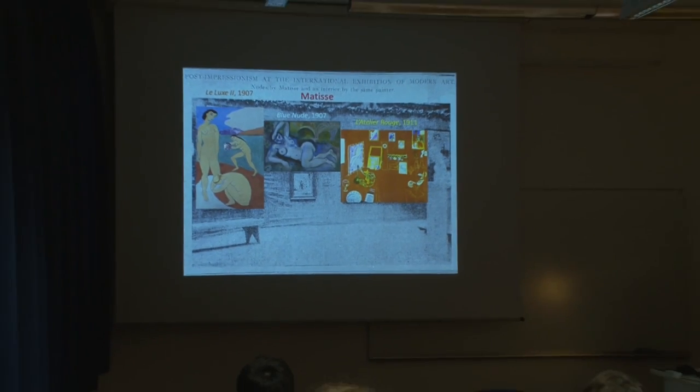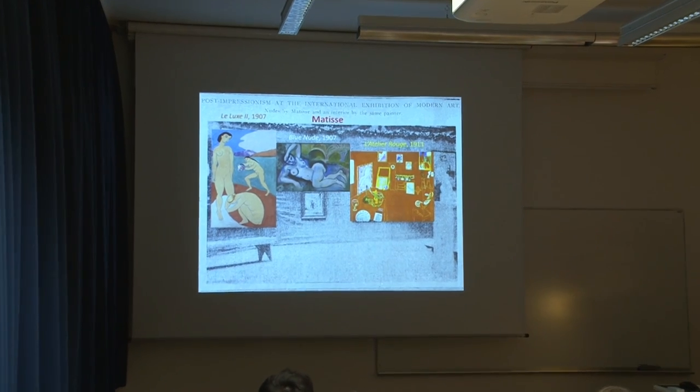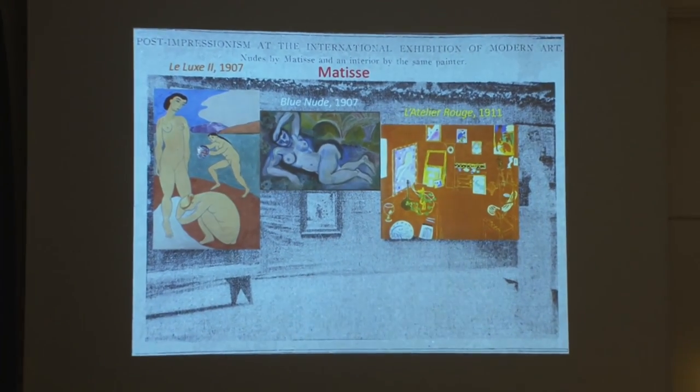The actual title of the exhibition, as you see here, was the International Exhibition of Modern Art. The show later traveled to Boston and Chicago. It was organized by the Association of American Painters and Sculptors and brought hundreds of works of modern and contemporary art from Europe, from Van Gogh and Gauguin to Matisse and Brancusi and Picasso. This was the very first time the American public saw contemporary works that we now understand as landmarks of modernism.